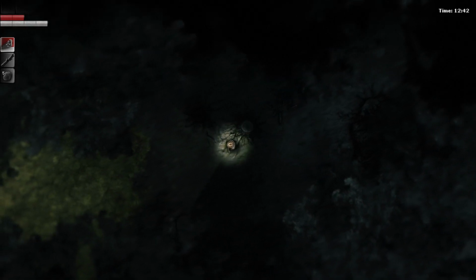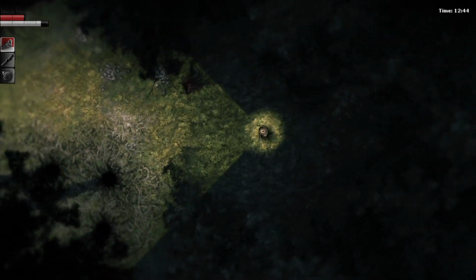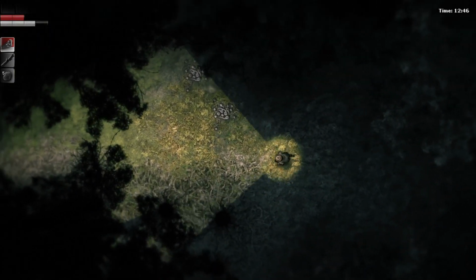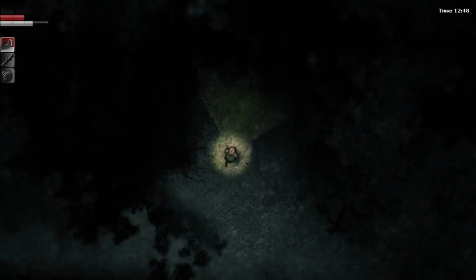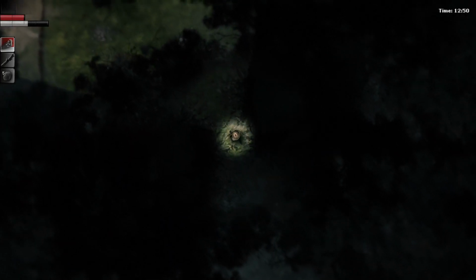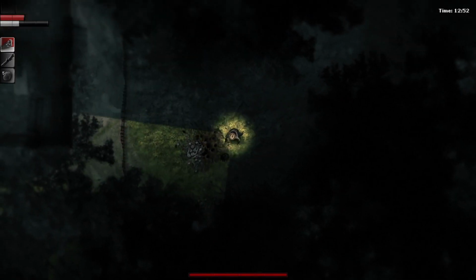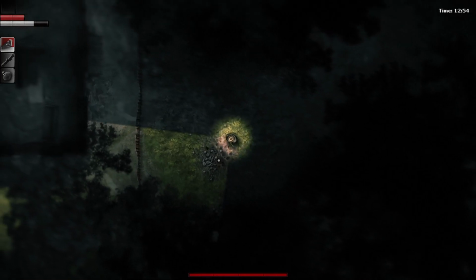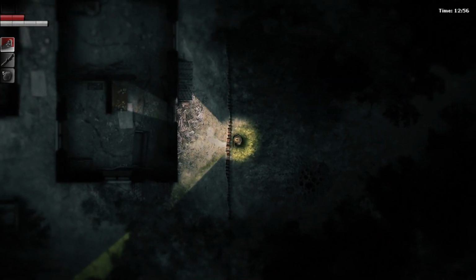Generator is looking pretty spiffy. Let me check my thing. I think we're good. Let's turn this on now. Now that that's on, let's head inside and prepare to defend ourselves. Drag this chair, put it in front. That's not gonna do anything, but you can slow them down just a little bit.